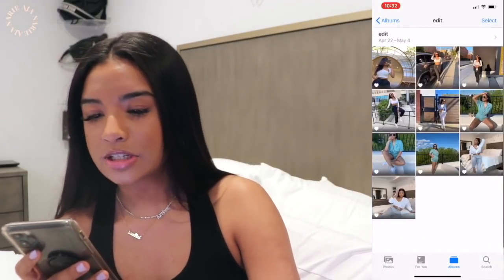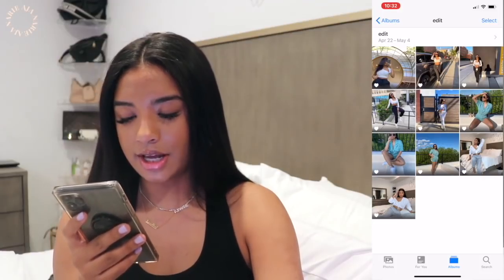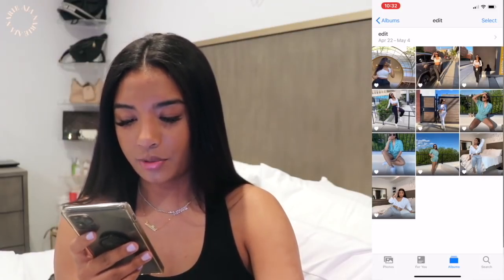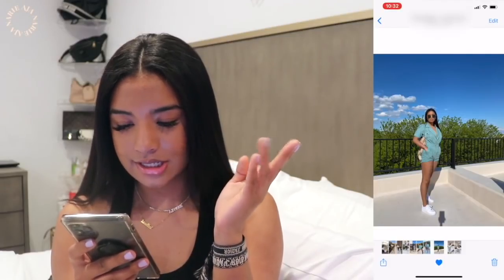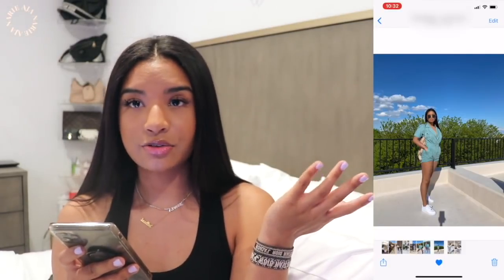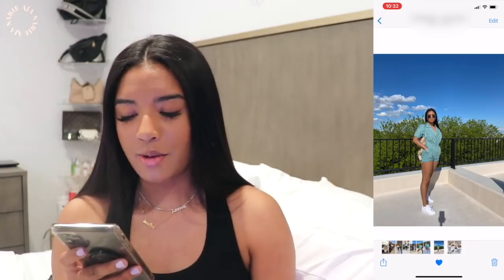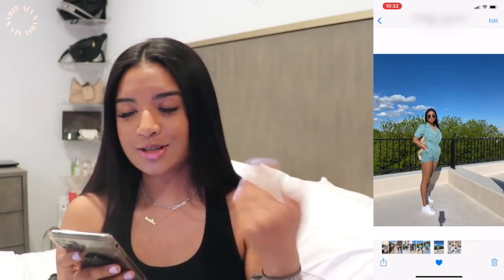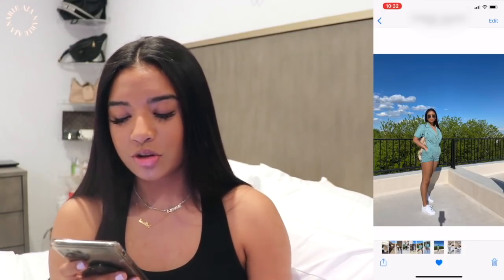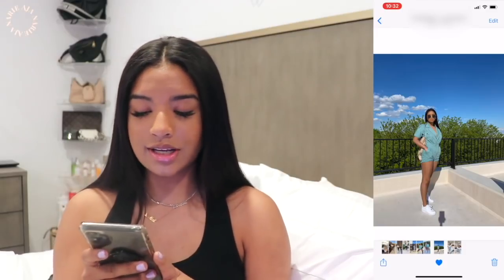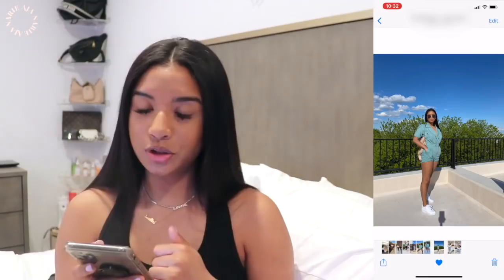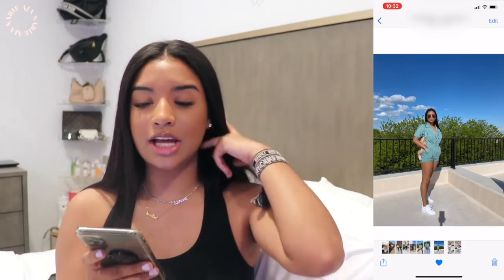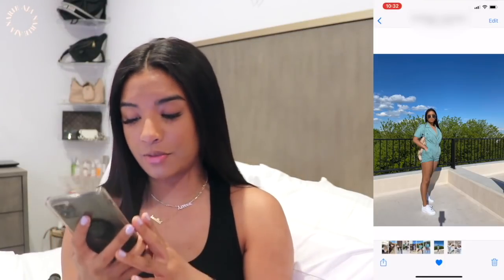So I think the first photo that I want to edit with you guys is this one right here with the blue romper. I took this earlier today because it's a cute photo, you know, why not? And I didn't get a good picture in my romper the other day, so I put it back on today for a photo. There's not a lot wrong with this photo. It doesn't need a lot of editing. The sky is good, the lighting is good, everything is super crisp because I was in daylight. I didn't use flash or anything, and all of these pictures are taken on my phone, by the way.